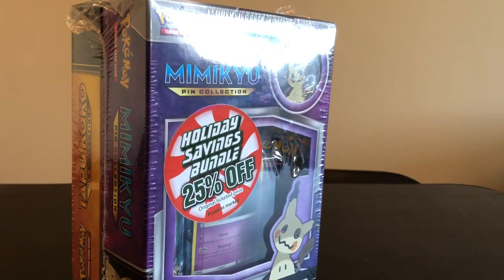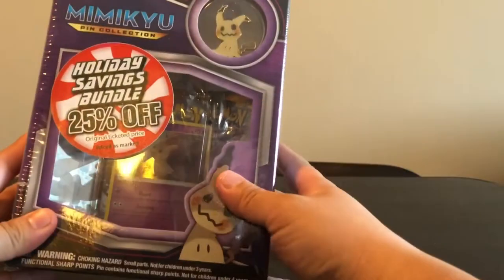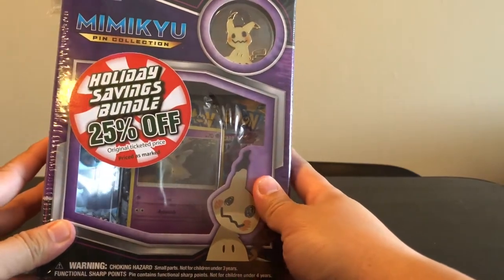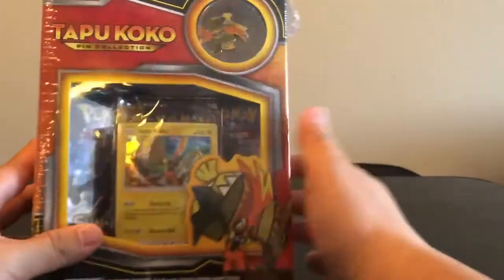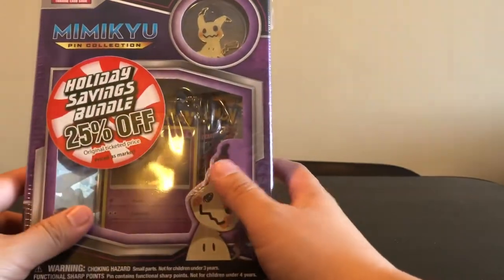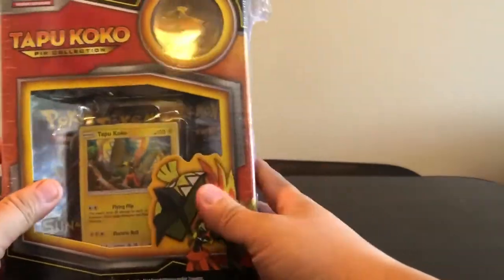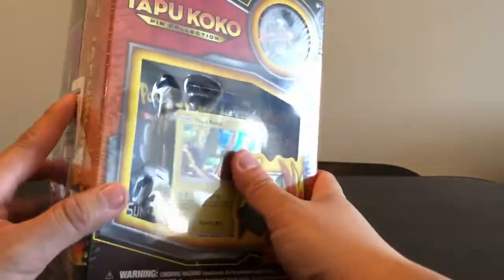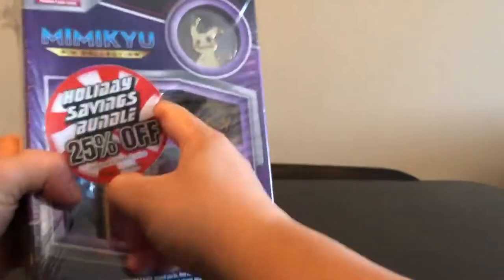Welcome to my channel. This is Pokenengi, and in today's video, I'll be opening up two pin collection boxes inside this holiday savings bundle that I purchased from Walmart for $23. And inside these boxes, there'll be three booster packs each, so we'll have six packs to open today. So without further ado, guys, let's get to this.